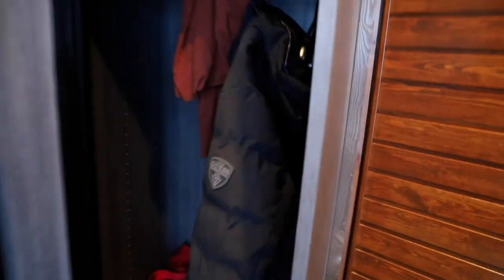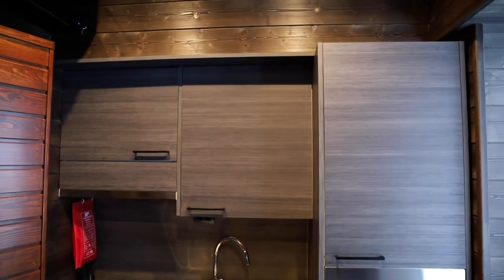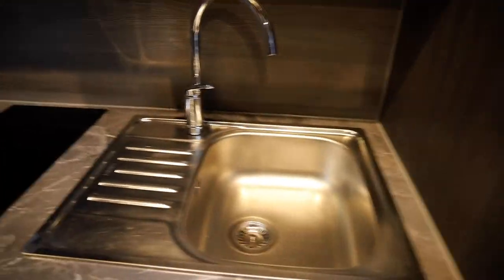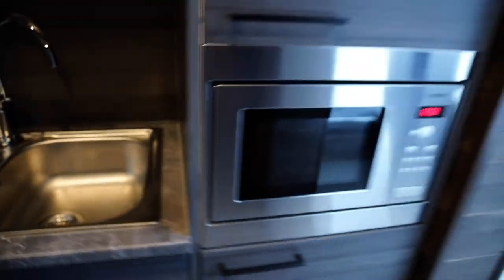As soon as you step inside this beautiful little igloo, it's very easy to organize and use all the space. They have a great little closet right here. What I thought was pretty surprising is that the igloo is not a huge accommodation, yet they still managed to fit in basically almost a full kitchen. You've got two burners, a sink, and bottom left over here is your fridge and microwave, plus two more areas for dishes. I love Scandinavia — the architects and designers do such a great job of utilizing what may not look like a ton of space with tons of different cabinets and useful amenities for guests.